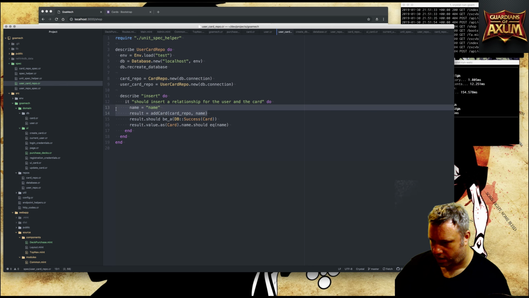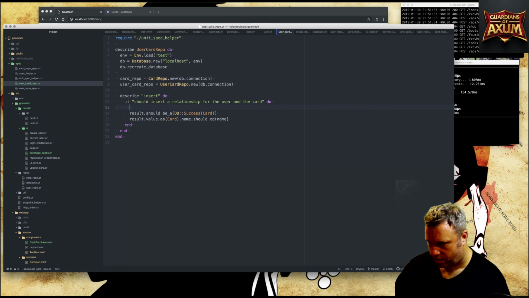So what we'll do here is we're going to need to populate some users and some cards for this to work. Insert relationship user in the card.